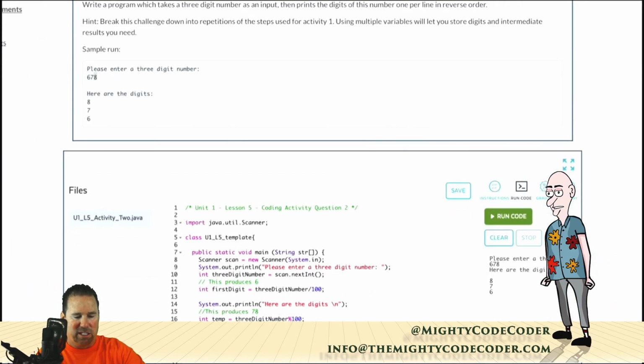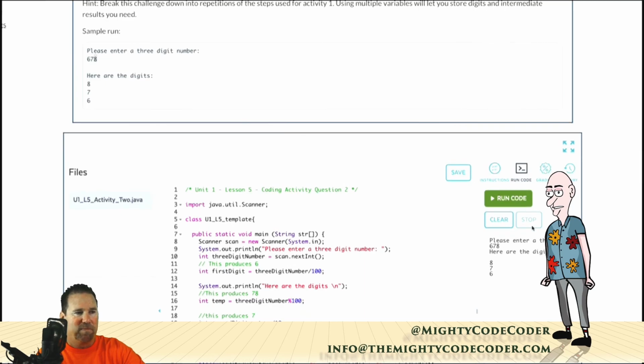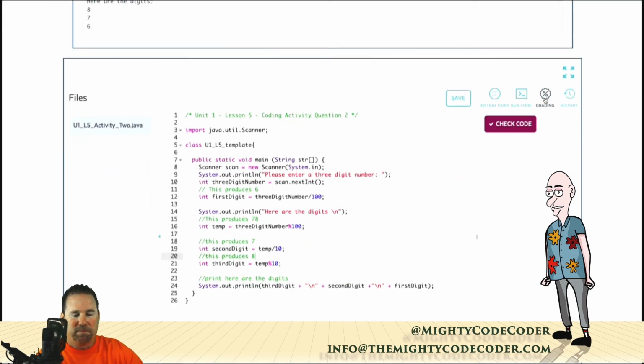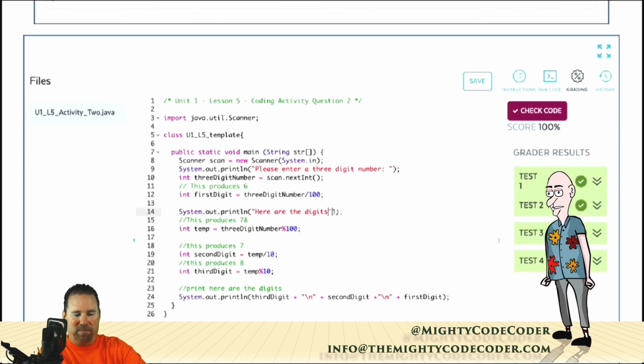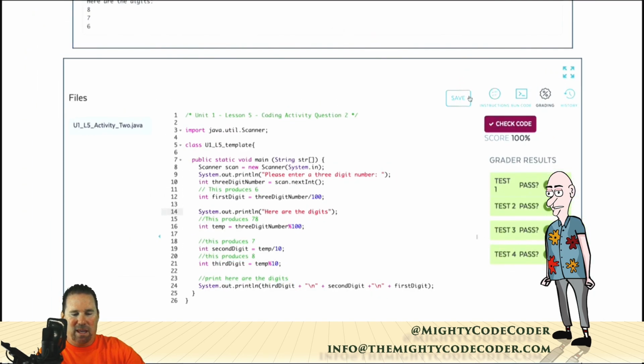That looks pretty good, and I think I should go ahead, and I have a space here. I probably shouldn't have a space, but let's go ahead and grade it to see what my grade is on it. Even with that extra space, it might ding me for that extra space, so I'll do that when I get my grade. Checking my code. Ah, it's 100%. All right, so I didn't care about my space. By the way, that space was right there. If you don't want that space, you can delete it, and save it, and get that turned in, and you'll get your full points.